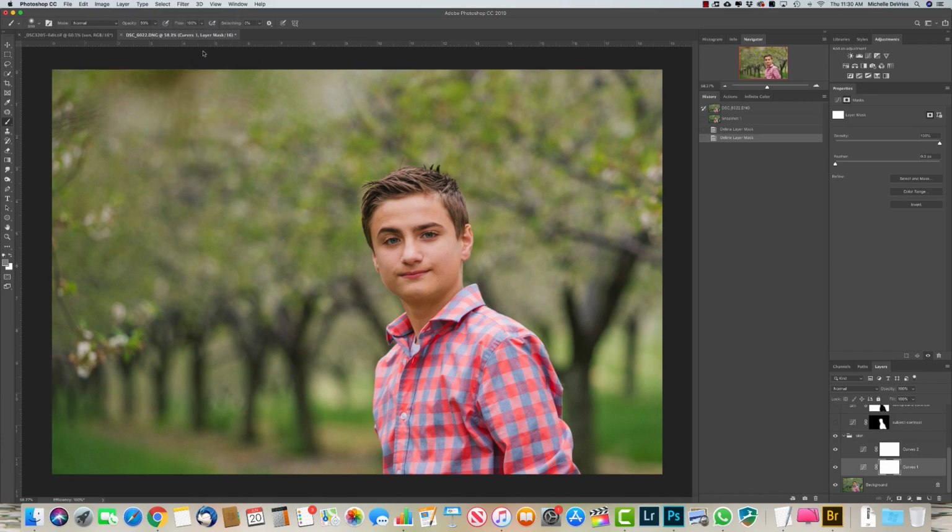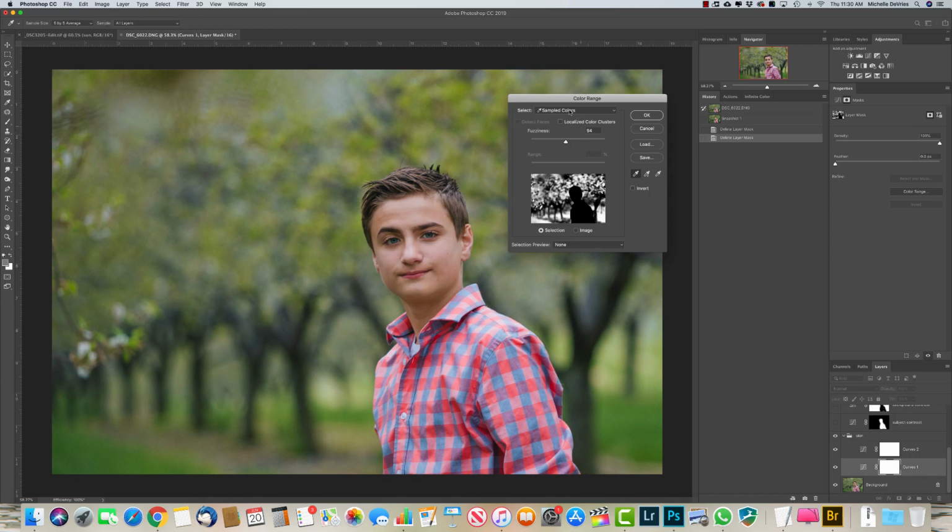If I'm on the layer mask and go up to Select Color Range, I can go to this drop down and hit Skin Tones, and it works pretty good. The Fuzziness slider is going to be super helpful in here because that's going to determine how much it affects. It kind of feathers the selection. You'll notice with a really low fuzziness, his skin looks patchy and not so great. So we need to pull it up. It kind of feathers out that effect.